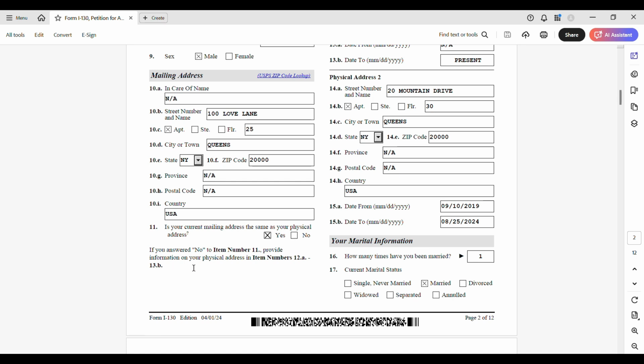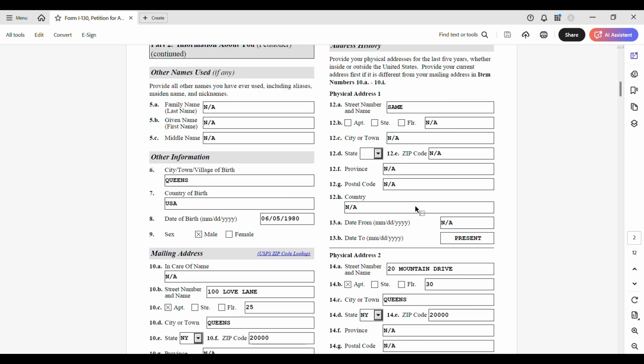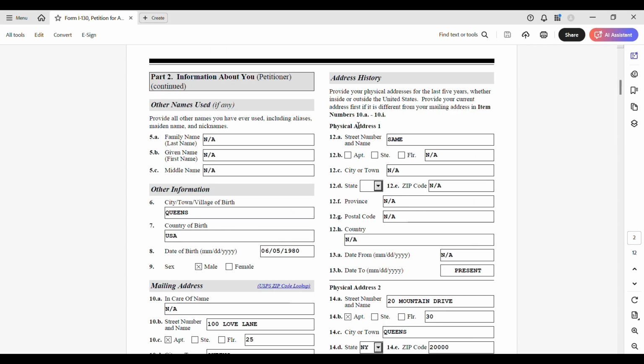If you answered no to item number 11, provide information on your physical address in item numbers 12A to 13B. So, since we answered yes, we would not be required to fill in any information for 12A to 13B.